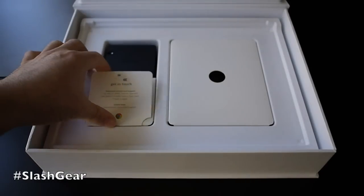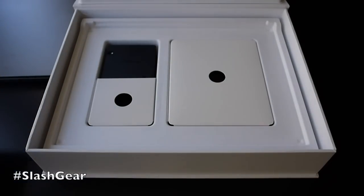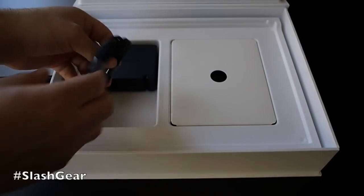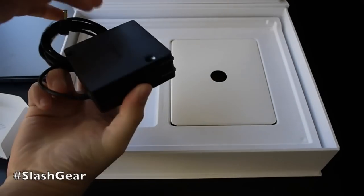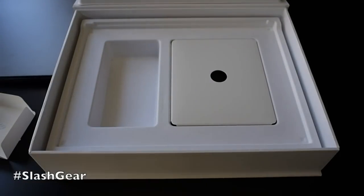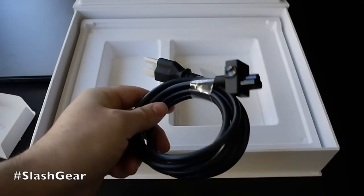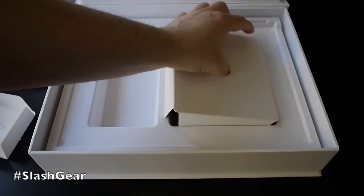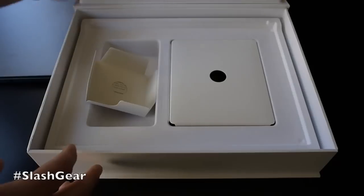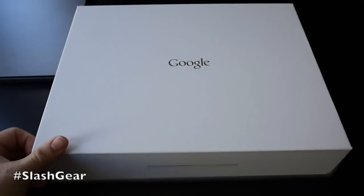Setting that aside real quick — just to show you what's in the box here. You can call if you have problems; there's a dedicated support line, though that might not be Google's forte. Pull it open and we have the standard stuff in the box: this is your charger — just a little wall plug — and we also have a bigger cord if you want to extend to the power outlet to give yourself a little more range, and safety and warranty information. That's basically it in the box — very simple. But there is a nice little box with a magnet hinge. Now I want to get to what you all want to see: the Google Chromebook Pixel.